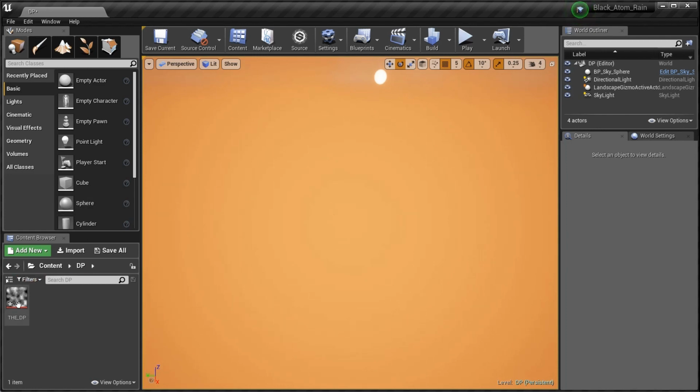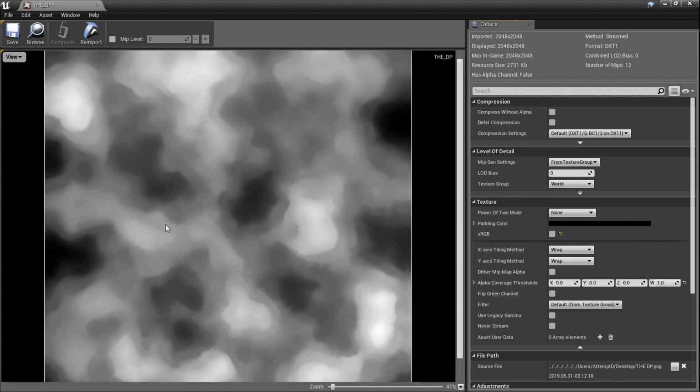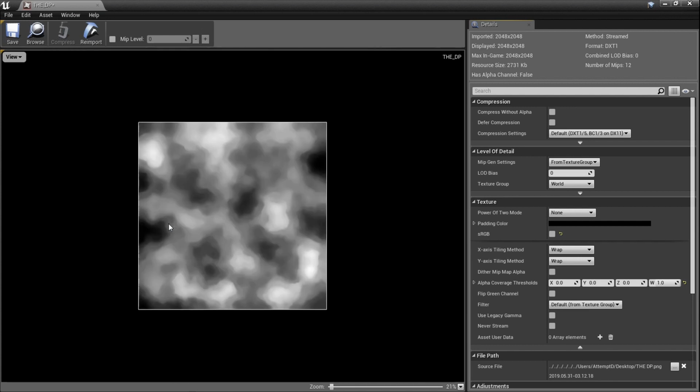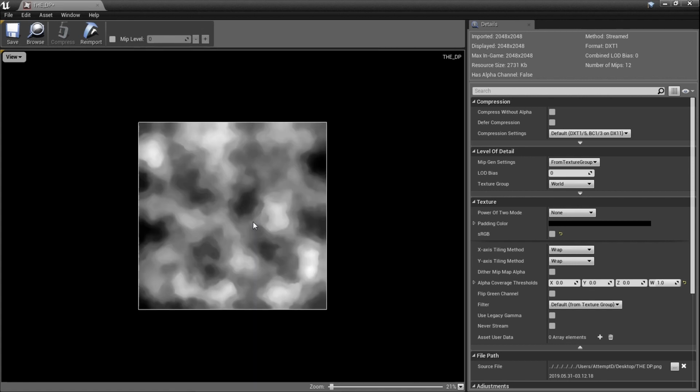Check this out down here. What I've got in my DP folder is a height map. It's just a PNG file. And the dimensions, as you can tell, are 2048 by 2048. If I double click, this is what it looks like. It's literally just a white and black alpha style map, kind of like an alpha map or a displacement map. You've seen those, but it's literally just a height map. So it's a very detailed image that has black for the low and white for the high, when it comes to up and down on the Z-axis, or the blue axis, however y'all look at that.